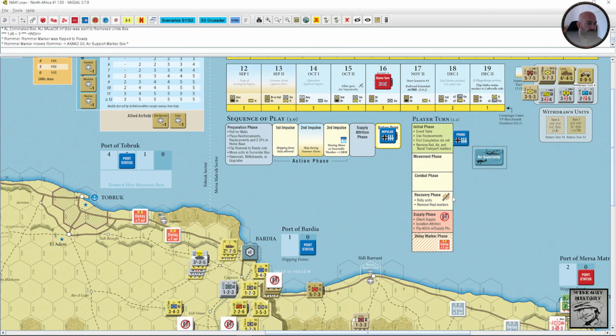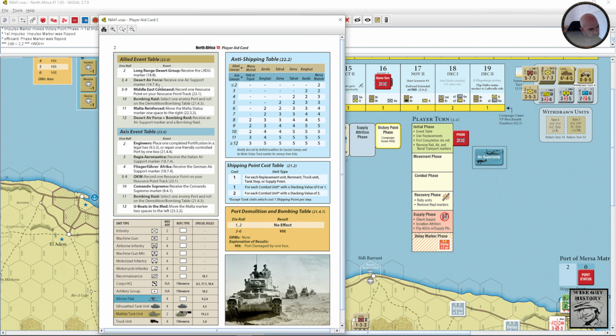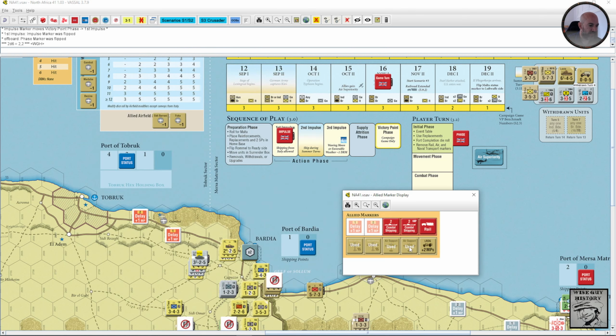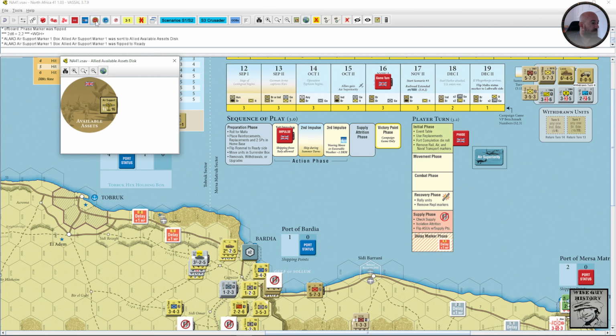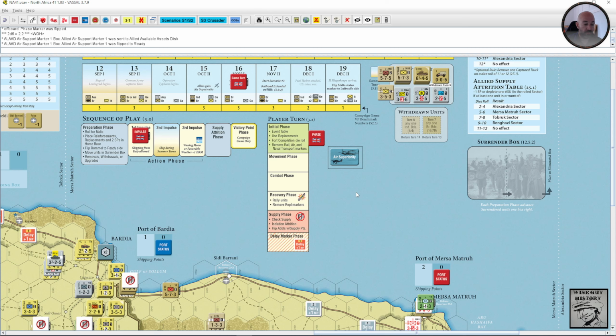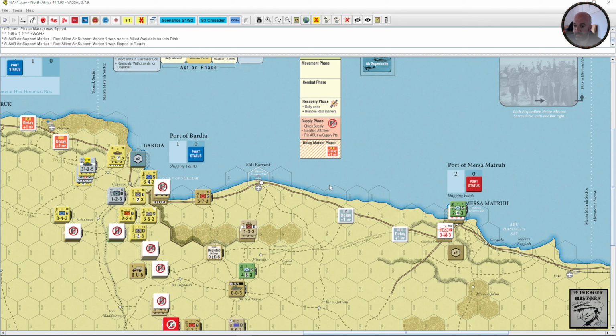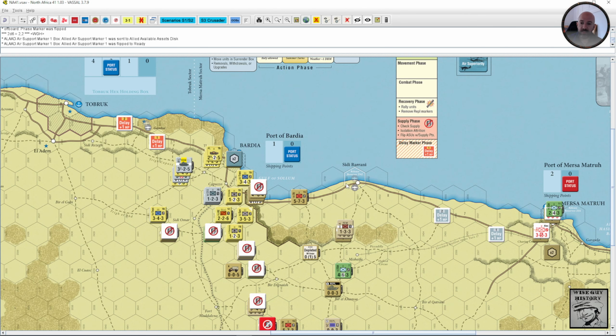So we look at the first Allied impulse. They'll roll for an event. It's a 4, which is Desert Air Force. We love the Desert Air Force result. I was saying just last video, this is the best one because it normally costs 2 assets, 2 resource points to build that. And getting it for free on 1 roll is great. We do have no resource points backing that up though. Okay, so that's the event roll.